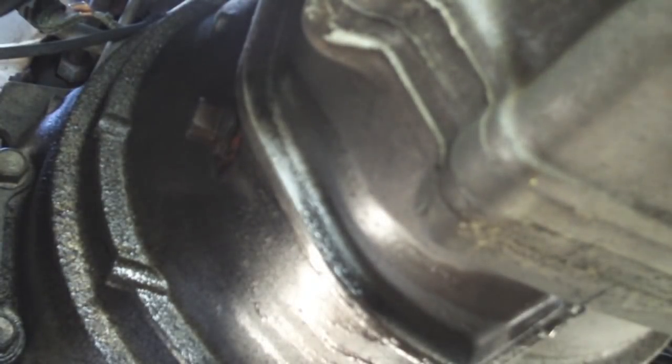Okay, now that the penetrant has soaked in, you're going to need a 24 millimeter wrench in order to remove the drain plug, and the fill plug is just a square head, so you could probably use really any crescent wrench or any appropriate wrench to fit that square plug, which again is right here.